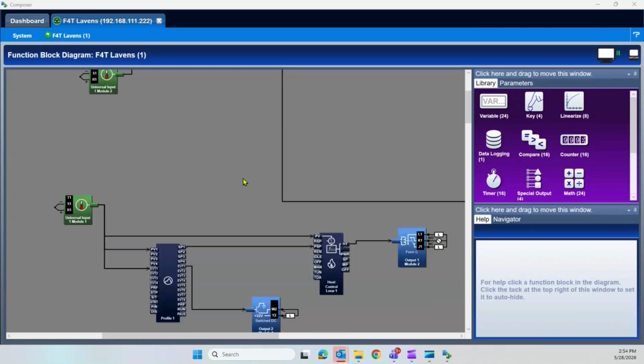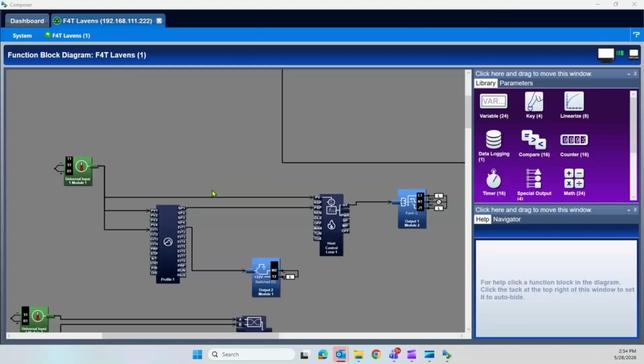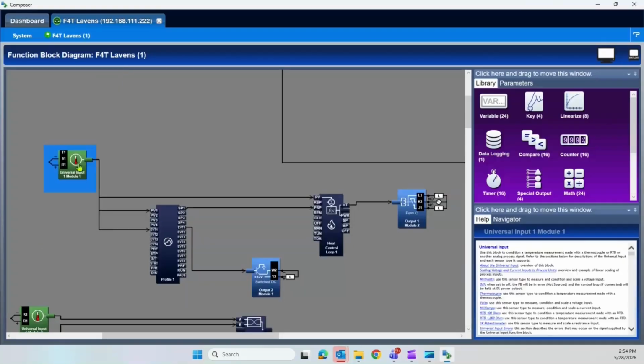And I've got a very simple ramp soak function block set here. I'm using my analog input 1, which is just a thermocouple. I've got my profile block. I've got a heat control loop. I've got a very simple relay output for heating, and then I added this logic block for an event output. So if you follow my lines here, my actual temperature comes in through this line to my process value on the heat control loop 1.